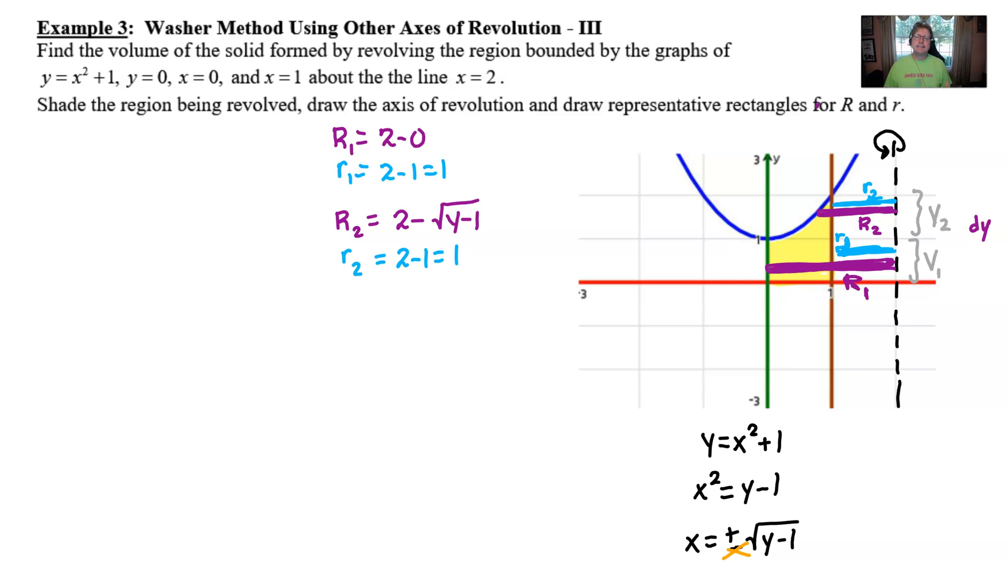Okay, now the stage is set to put together your volume. We know that the overall volume is going to be comprised of the volume of shape 1 plus the volume of shape 2. And so when we set up our volume of shape 1, we know that π would be out in front and we would integrate, and then it's always going to be capital R squared minus little r squared. So we're talking about the r1s in this case, so capital R1 would be 2 squared, little r1 would be 1 squared, and all of this would be integrated with respect to y.